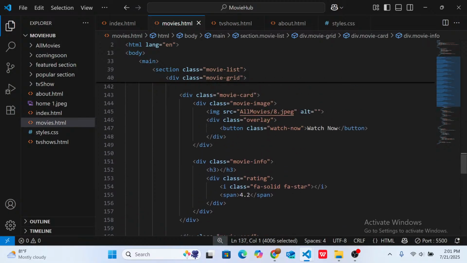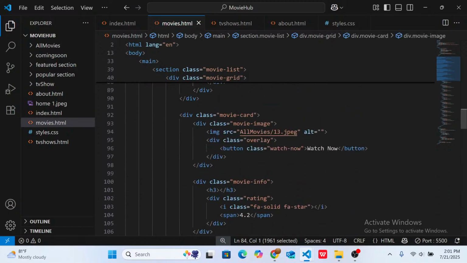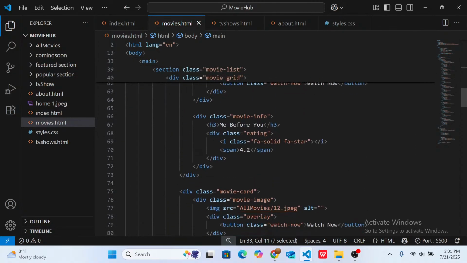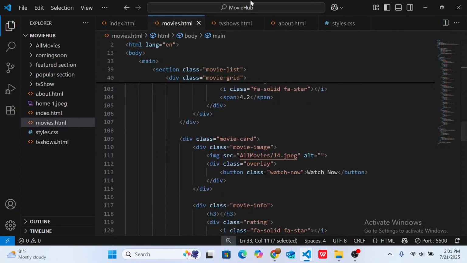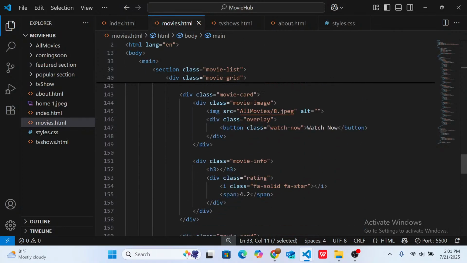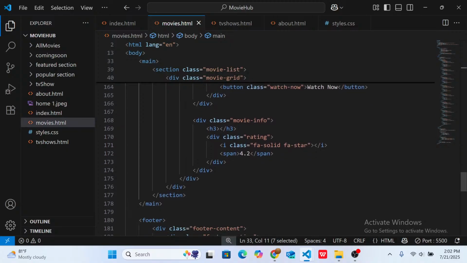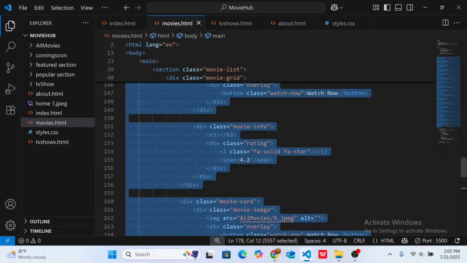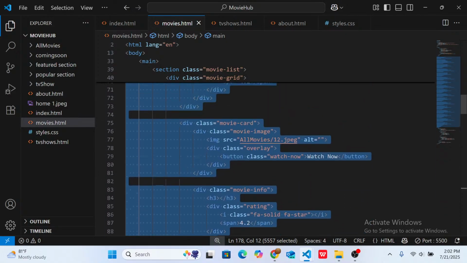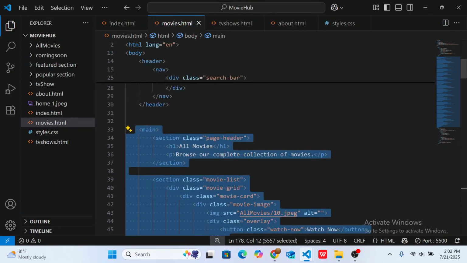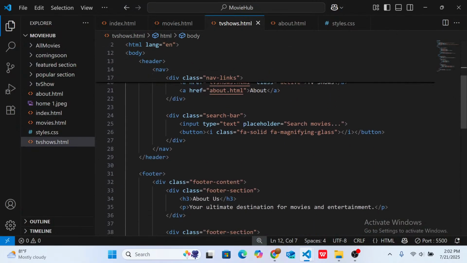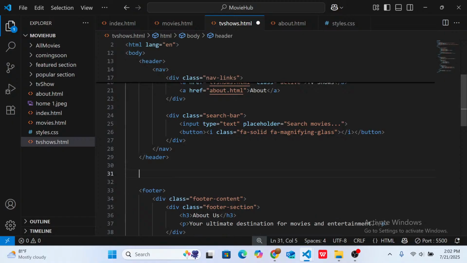We already entered the footer. Now this is what we have. I'll be copying the main. I'll be pasting it inside the TV show as well, in the middle of the header and the footer.